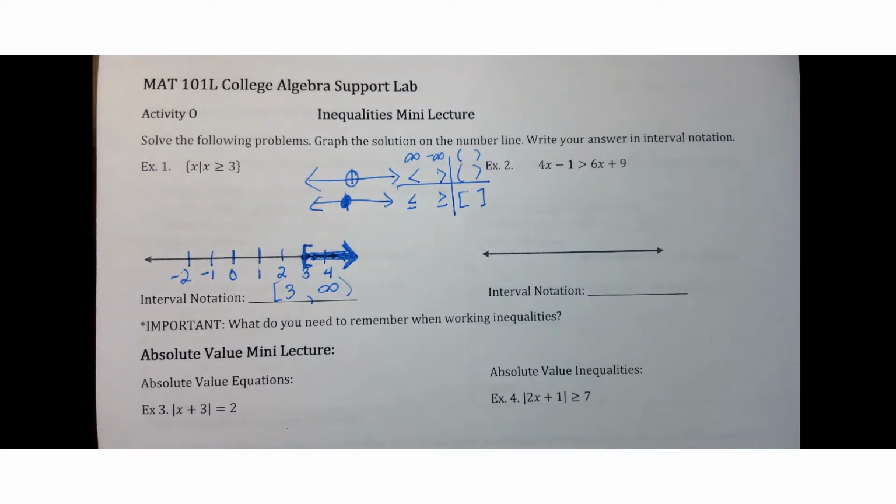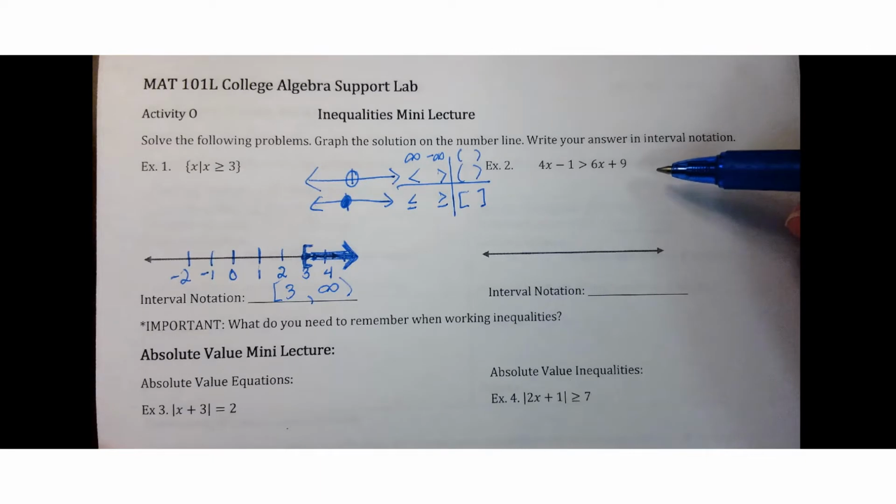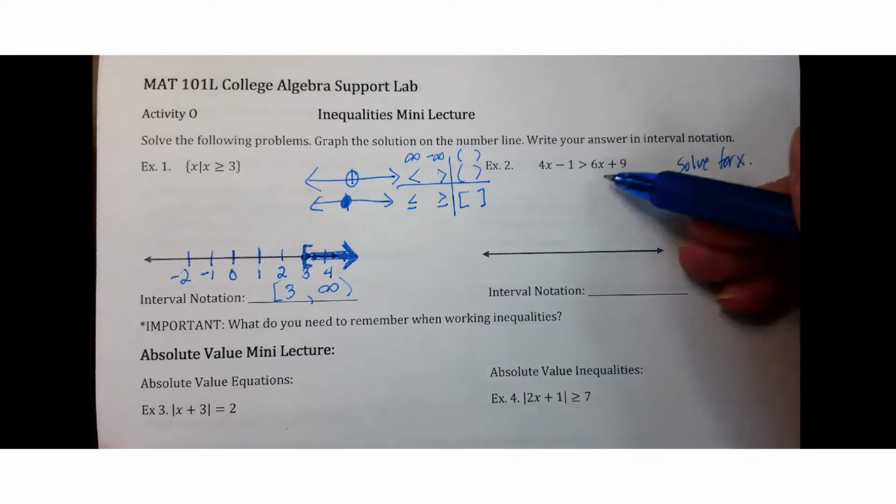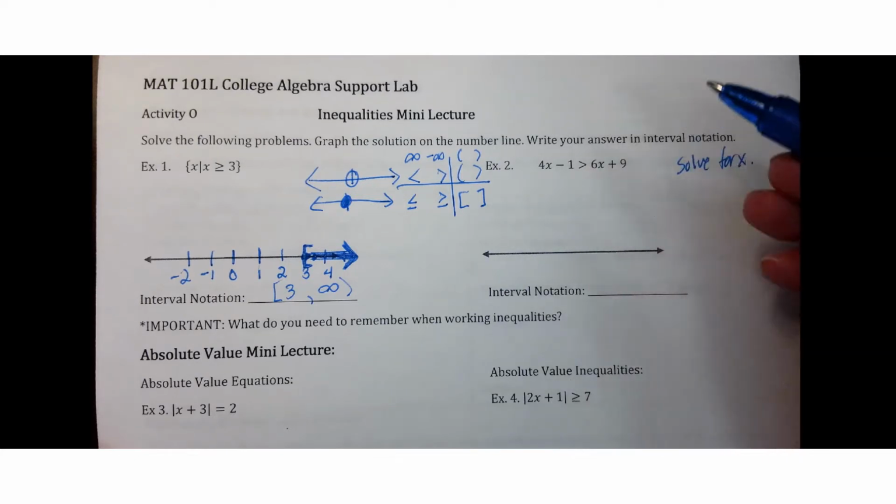All right, so notice that this was already set up as x greater than or equal to some number, or x inequality some number. You didn't have to do any work for that. On example 2, it is not in this format. So we need to actually solve for x here. And you solve it very similarly to a linear equation. So for a linear equation, you're just solving for x by moving the x's together and the numbers on the other side. So we're going to do the same thing here.